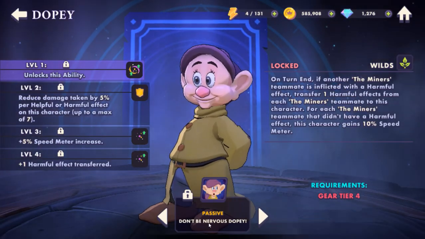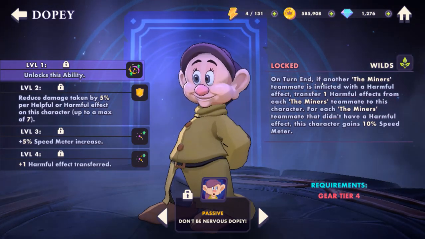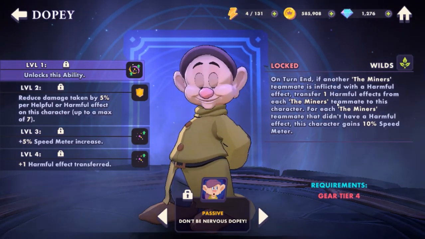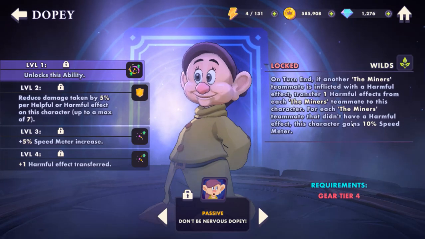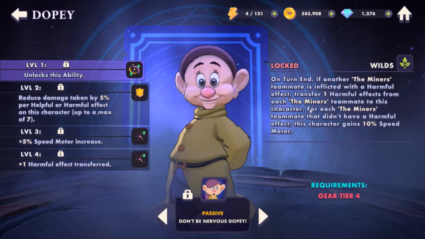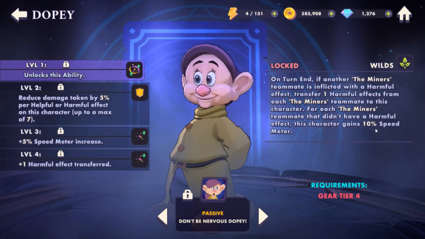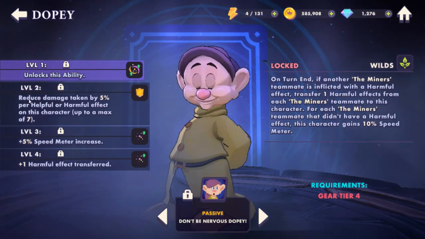His passive, his never-be-nerfed Dopey, at the end of the turn. If another minor teammate is inflicted with a harmful effect, transfer the harmful effect from the minor teammate to this character. So this is where people were concerned that he might be a little too much Dale. Based upon his kit, I think he's better than Dale because he has speed. As far as I can remember, I don't think Dale has speed. For each minor teammate that does not have a harmful effect, this character gains 10% speed meter. So very interesting. Dopey is turning out much more interesting than I thought he would be.